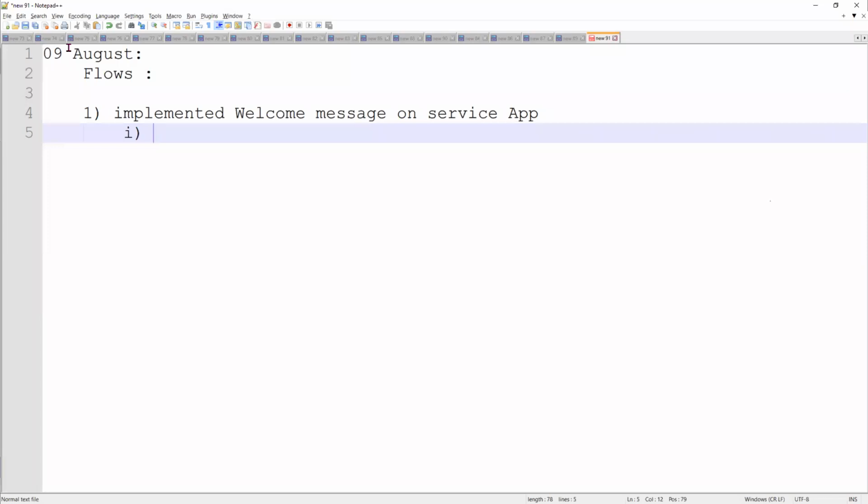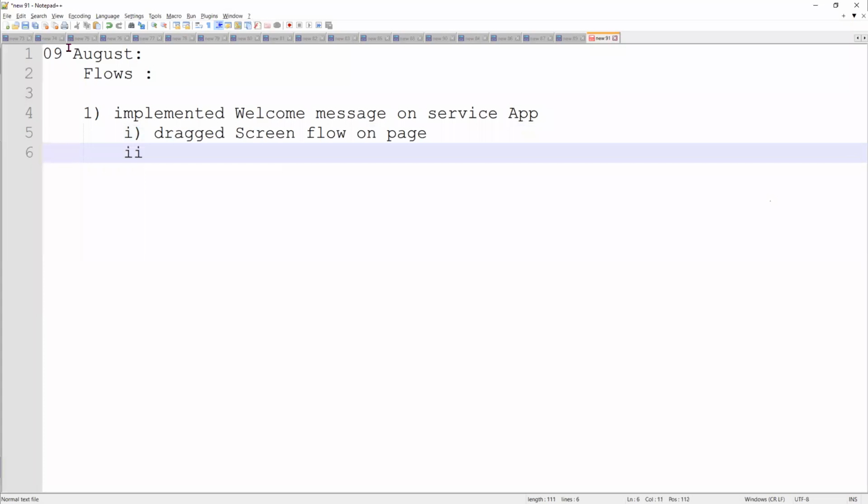First thing is that we dragged the screen flow on the page.